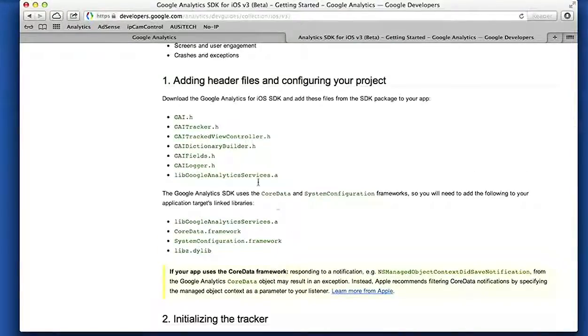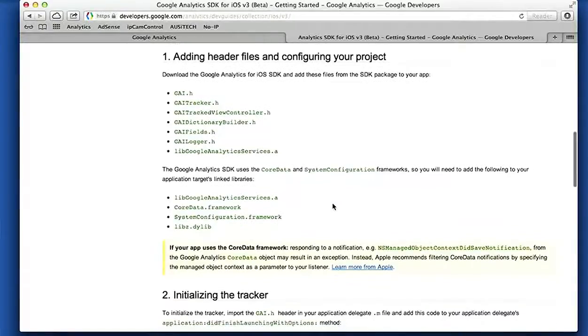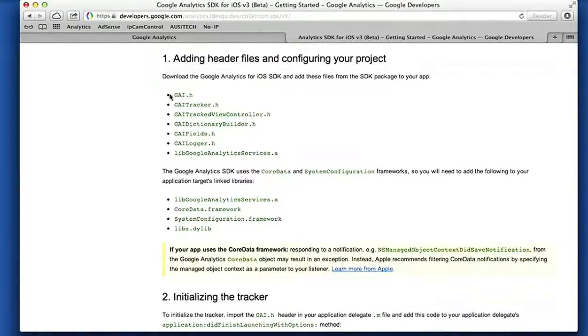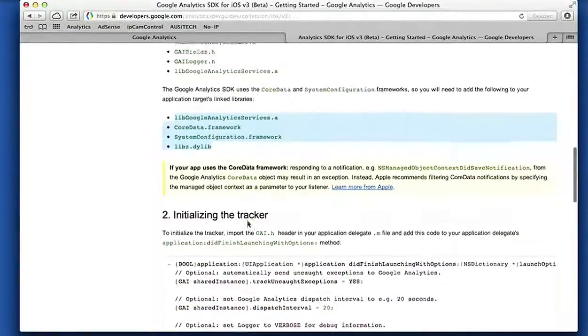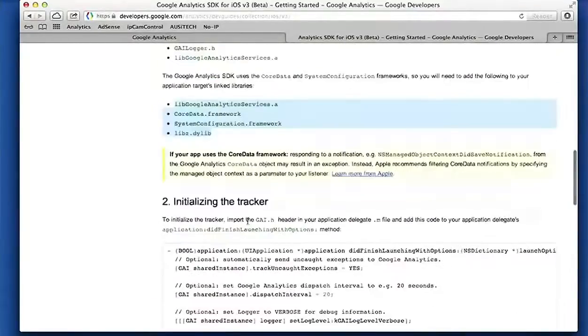So guys, open this up, and it's so much easier to just copy and paste a few things that Google gives us. So first we're going to create an app. You probably already have one, so that's why you're here, and we're going to have to import all these header files in the library to our project. So from the package that we downloaded, after that we're going to add these libraries to our project, and that's a few more things to do.